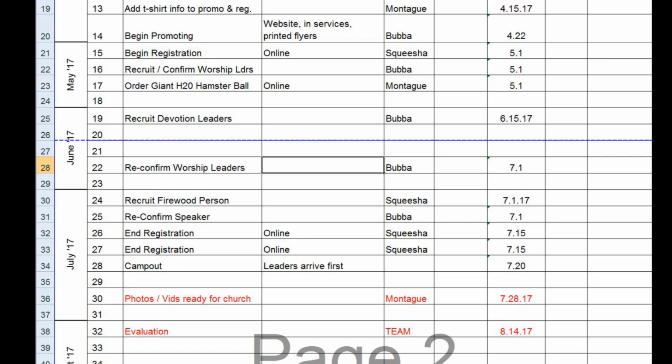And something that is true of all true strategic planners is that we evaluate everything. Sometimes I've done evaluation forms at retreats to get feedback on how things went. You could do a comment card. At the very least, sit down with your team and walk through all of the steps and all of the campouts, see how things went, take notes, and use your critical eye. And then take all of that stuff, put it into a document, and put it into a folder that is listed as Church Campout 2018. And that will be the beginning of your action plan for next year's campout.